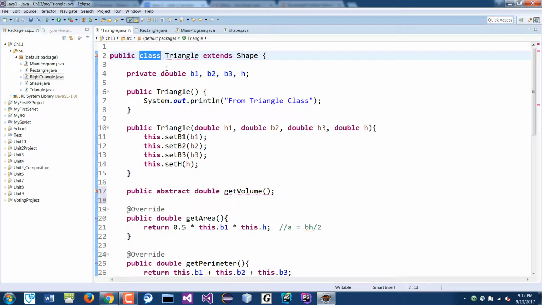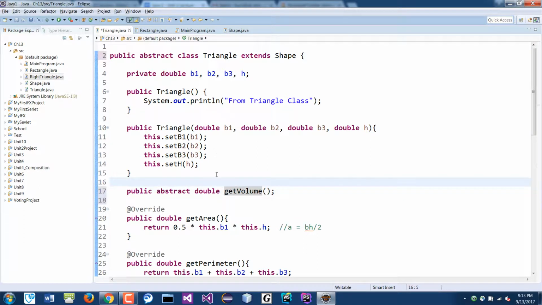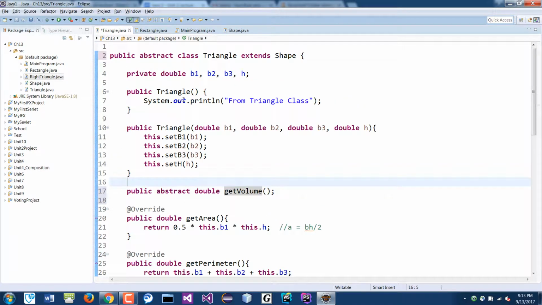Okay, so that's all it is. If you want to do that, then you have to convert this to an abstract class. So only an abstract class can contain an abstract method. That is the rule. So if you do this, then it's all good, right? It's still fine. Or may not be fine, because if I save this, you see it has a red X here.